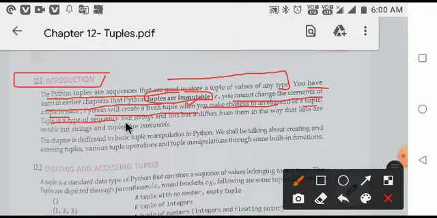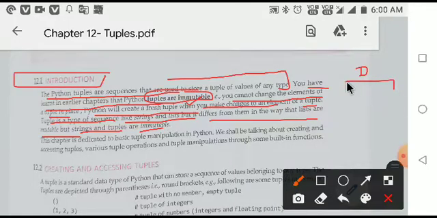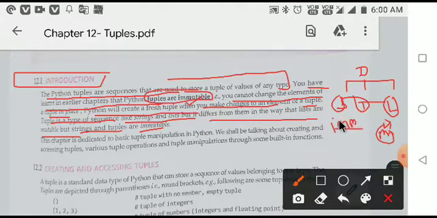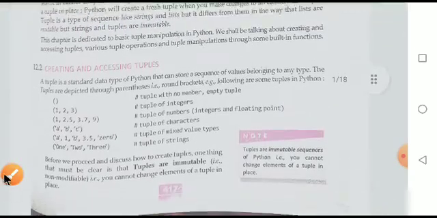Tuple is a type of sequence like strings and lists, and differs in the way that lists are mutable, but strings and tuples are immutable. As you previously know, data types have a lot of types. I'm talking about strings, tuples and lists. So list is a mutable data type, in which you are able to change the data, but in strings and tuples you can't change the data. So strings and tuples are in the category of immutable data types. Right now we are going to understand more about this.